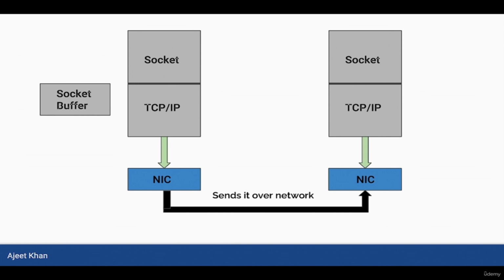If it is a hard interrupt, then it is very costly because it will result in context switching, and context switching is giving the control of the CPU to another process by saving the state of the current process. So this is context switching, and it is a very costly phenomenon, which is why it generates a soft interrupt and saves the incoming packet to a buffer. This will allow us not to have context switching too frequently. So both sides have their own buffer, and we are going to see those parameters in the coming videos. The important thing to note here is the socket buffers.